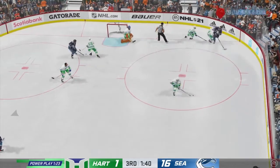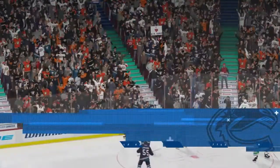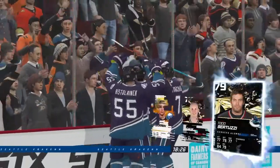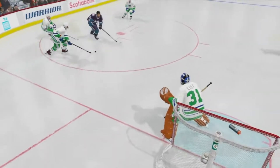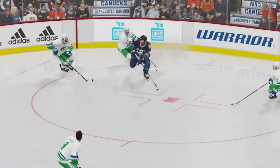Vancouver's got the puck in the corner. To the front! Score! Short-handed! A backbreaker of a goal! Man, does that pump your bench up, and you can imagine what the other guy's bench is like, flat as a pancake, giving up the shorty. Goalie just can't keep up with this. He's close to the net, but he's still able to have enough room to beat the goaltender.